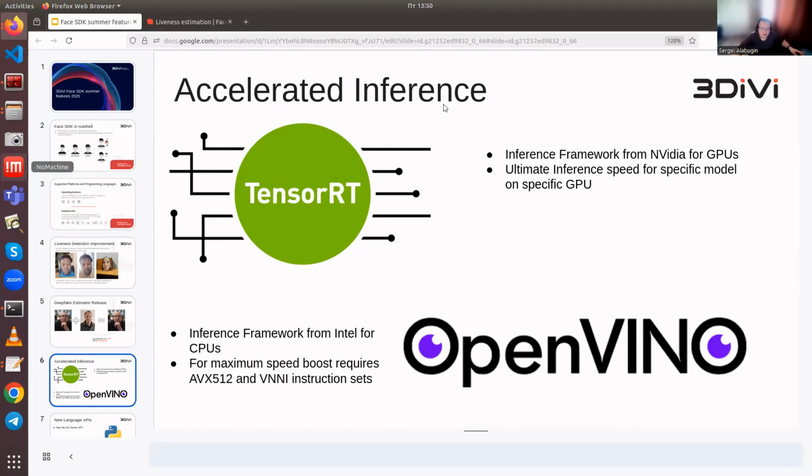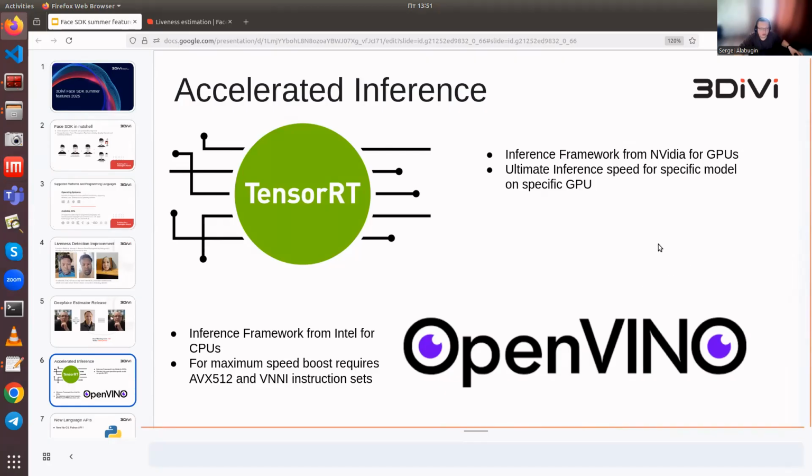However, unlike TensorRT, there are several important nuances. To get a really cool boost in computing speed, your CPU needs to support some specific CPU instructions like AVX-512 and VNNI.